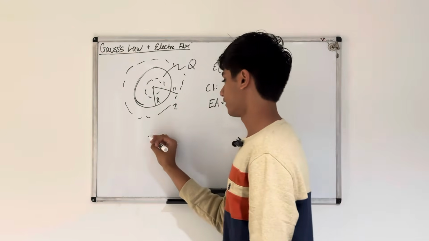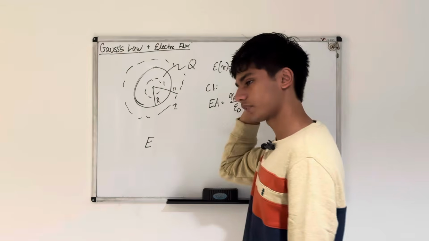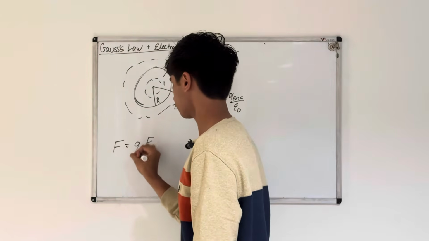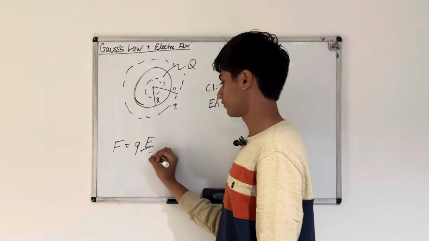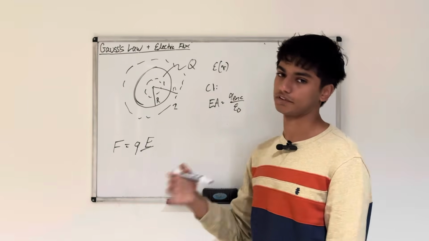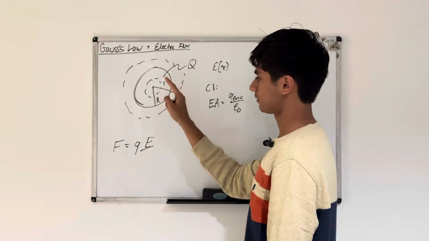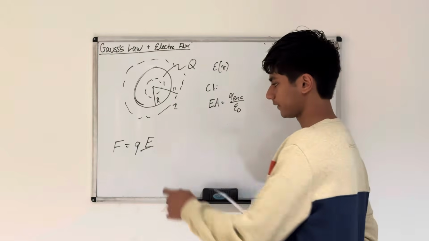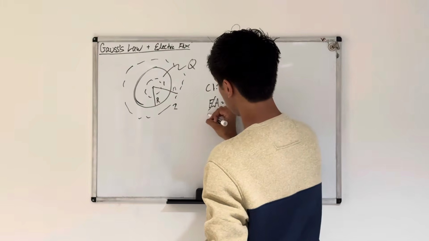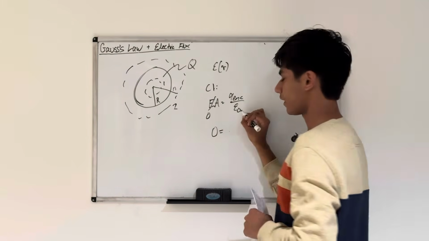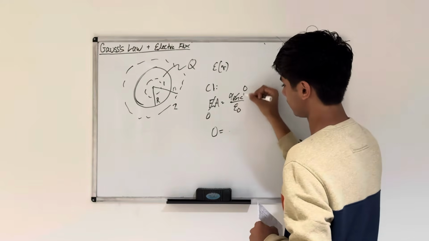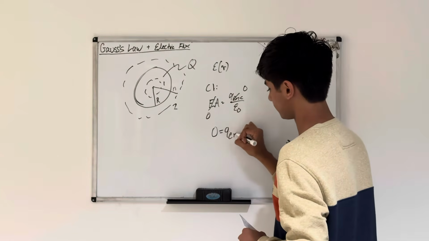Because electric field is part of force, right? F equals QE. And so if we have an electric field, there's going to be charge circulation because of this. Therefore, what scientists have realized is that there's no charge circulation inside a conductor, and so there's no electric field. Because of that, this term, E, becomes 0. So the left-hand side is 0. Now epsilon naught cannot be 0, right? It's a constant, which means that our Q enclosed has to be 0 to match the left-hand side. So Q enclosed is equal to 0.